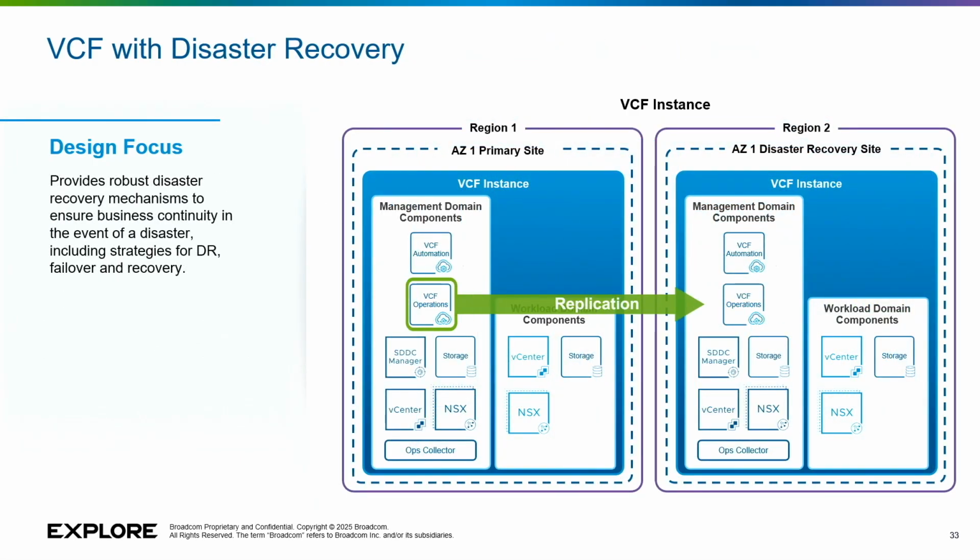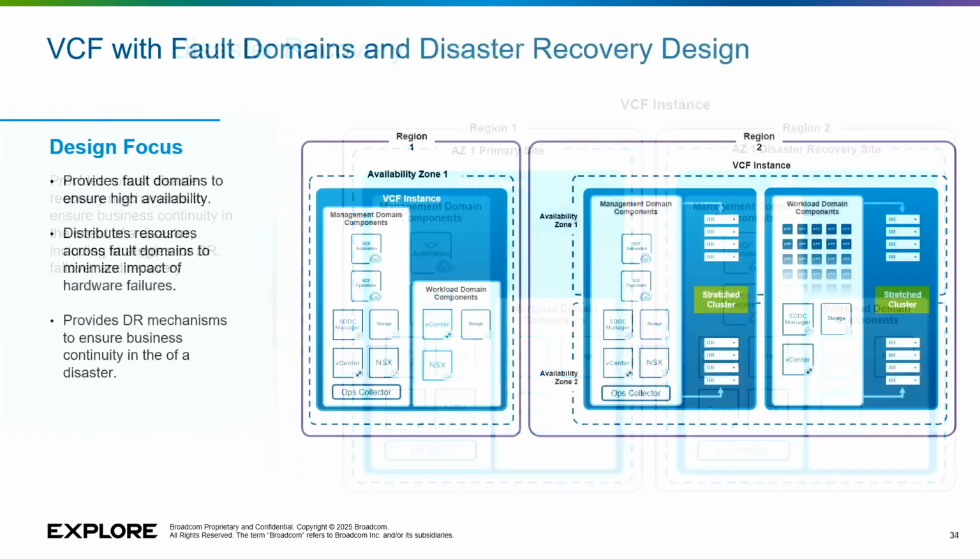So for design number 3, we're going a little further, and here we're talking about what you need to think about if you're actually looking to protect your environment from disasters. This is the next layer of protection, where you're configuring DR for your management components. Some of the use cases for this are, if you really want to protect your data centers from natural disasters, cyber attacks, or any major catastrophes, you would configure DR for your fleet components so that they can recover in time in case of any major faults.